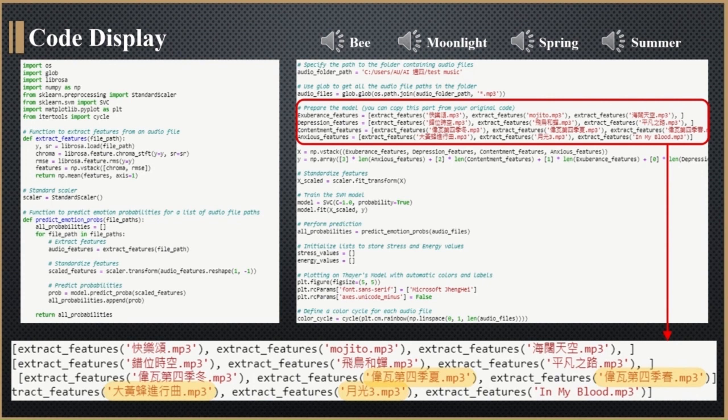And now, I'm going to talk about the SVM model. The SVC, which stands for support vector classification, with probability estimates, is used to create a model capable of distinguishing between four emotion categories based on the extracted features. In the model training, the model is trained on the labeled dataset of extracted features with corresponding emotion categories.